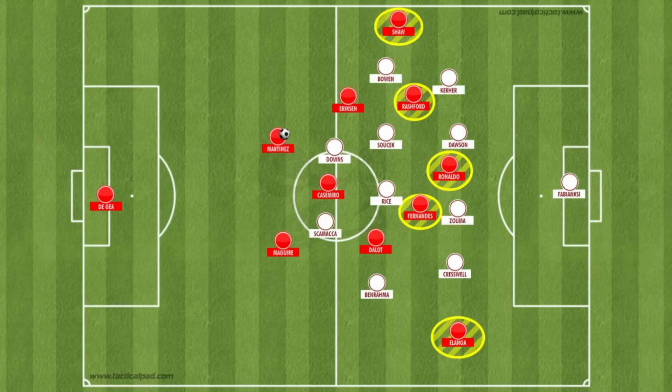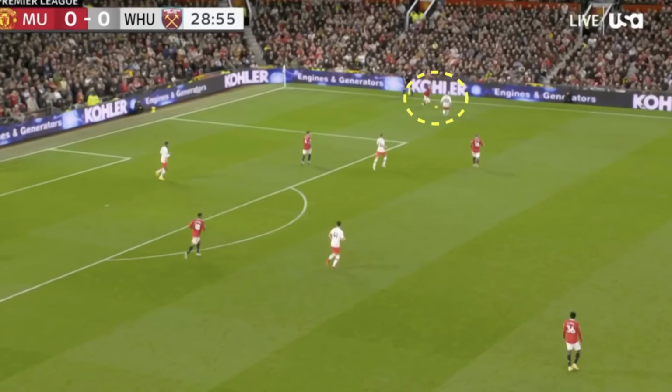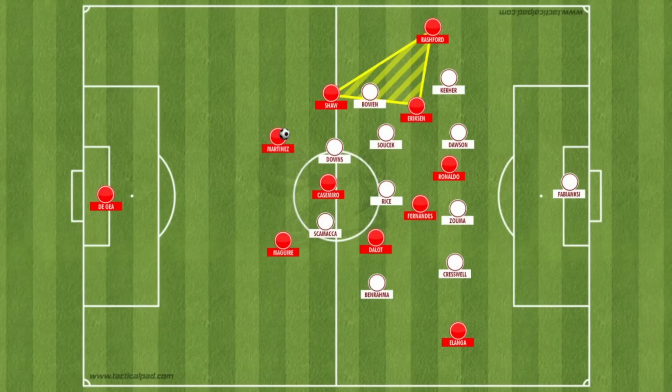In the middle third, West Ham would then drop off into two banks of four, with Scamacca and Downs screening in front, and United looked to take advantage of this defensive shape through their positioning of their fullbacks. See, when United have been able to progress the ball out of their defensive third, we see that their 2-3-2-3 shape shifts to a 2-3-4-1 shape, which is a shape that we have seen a lot of top sides use around the continent this season.